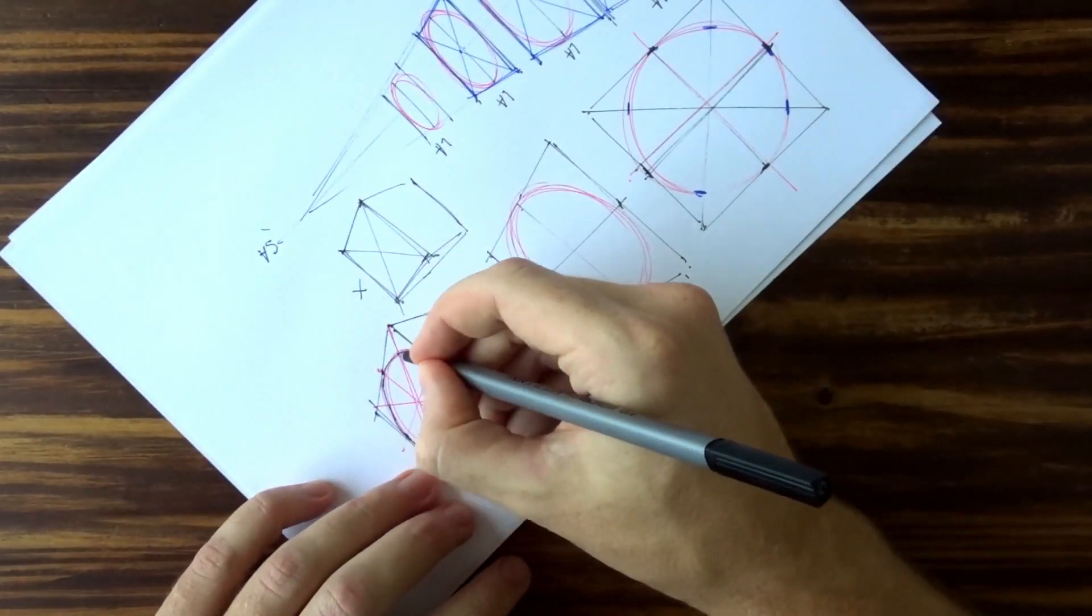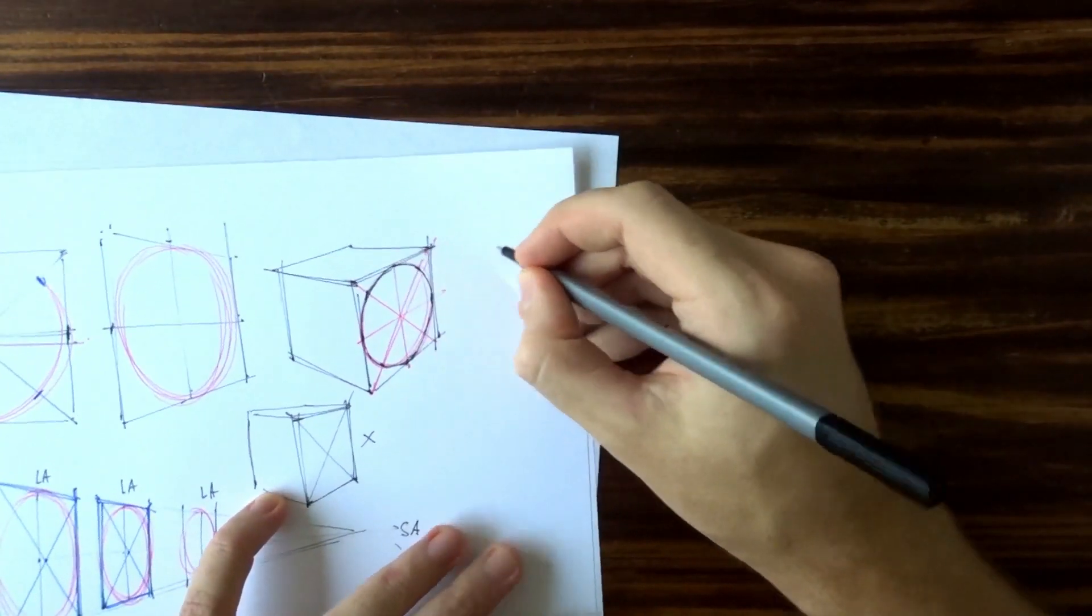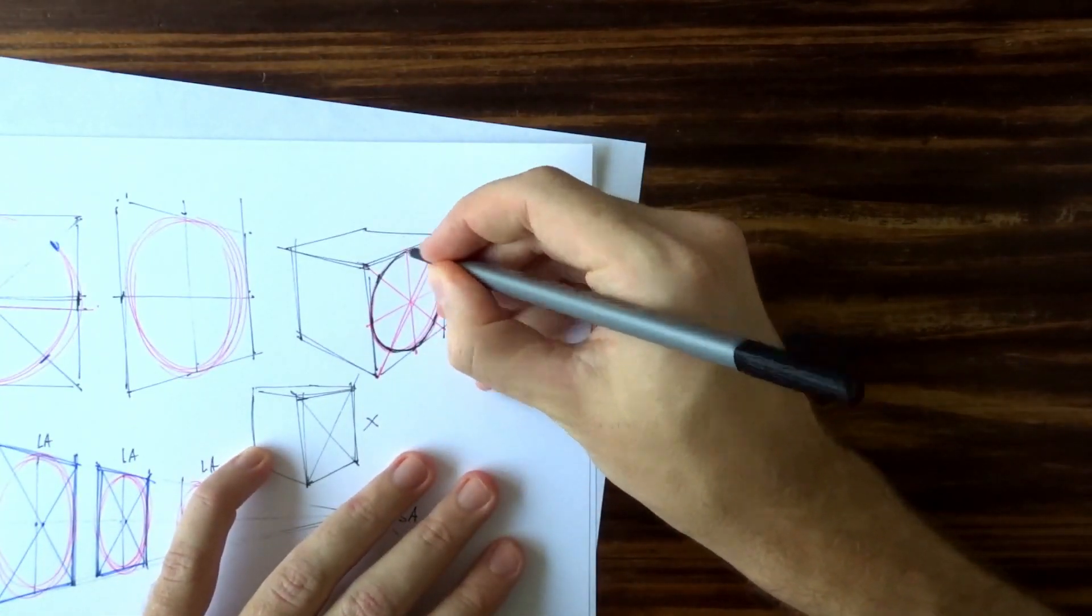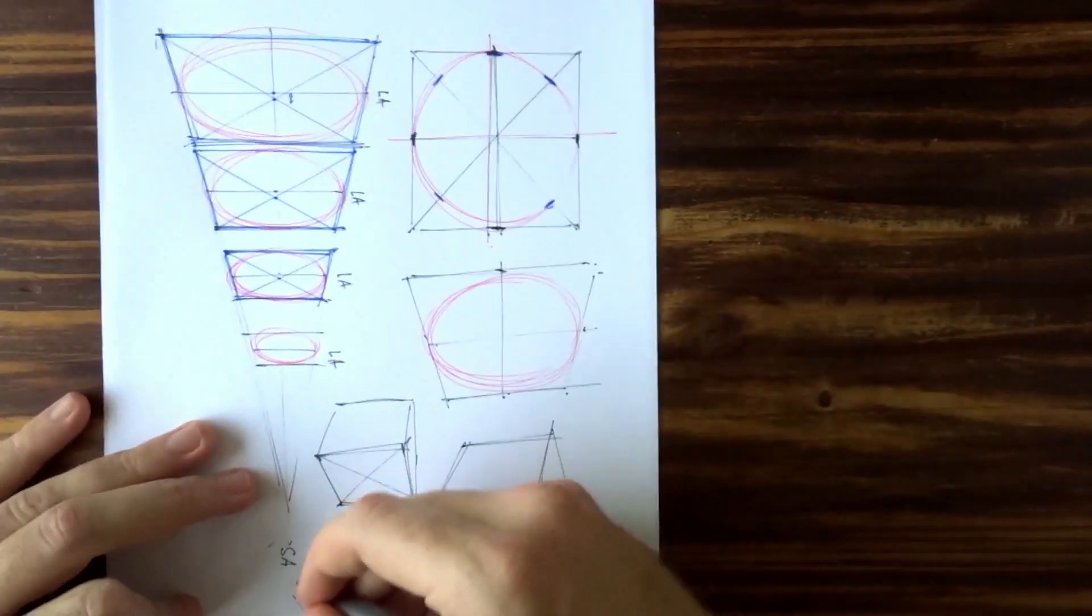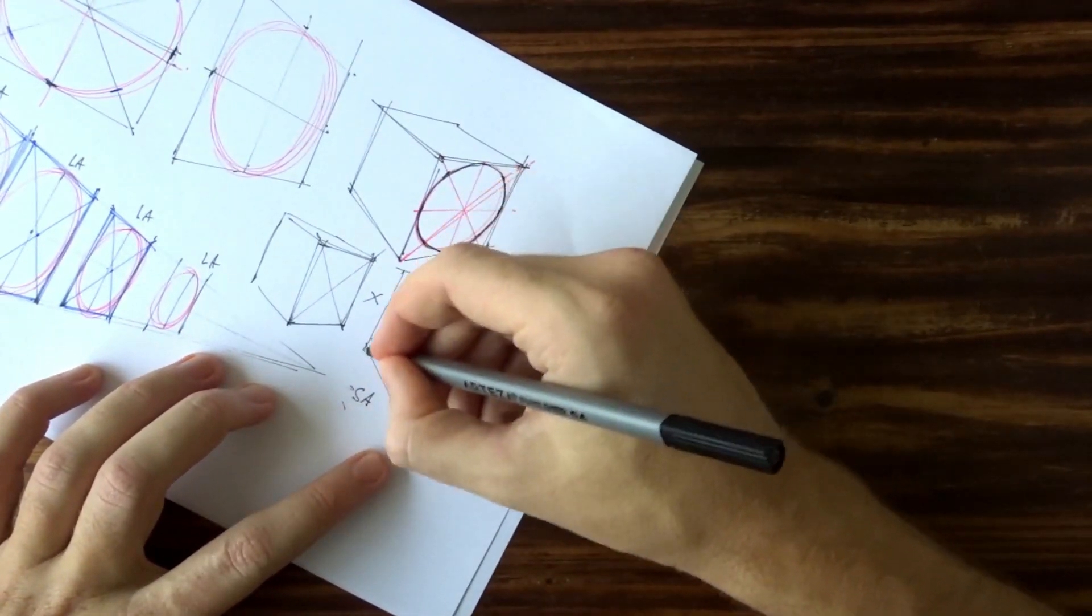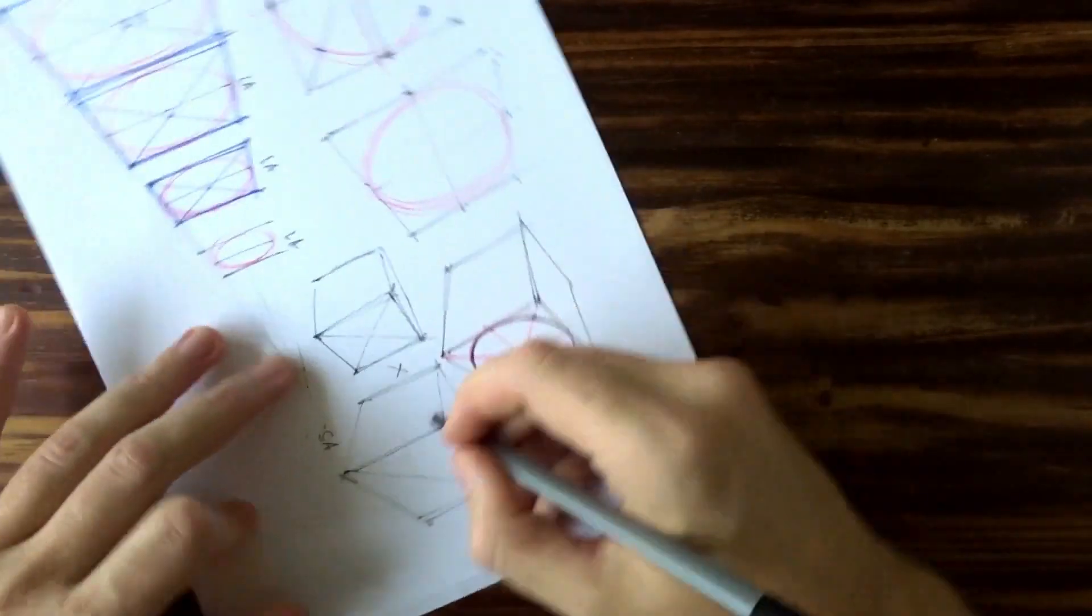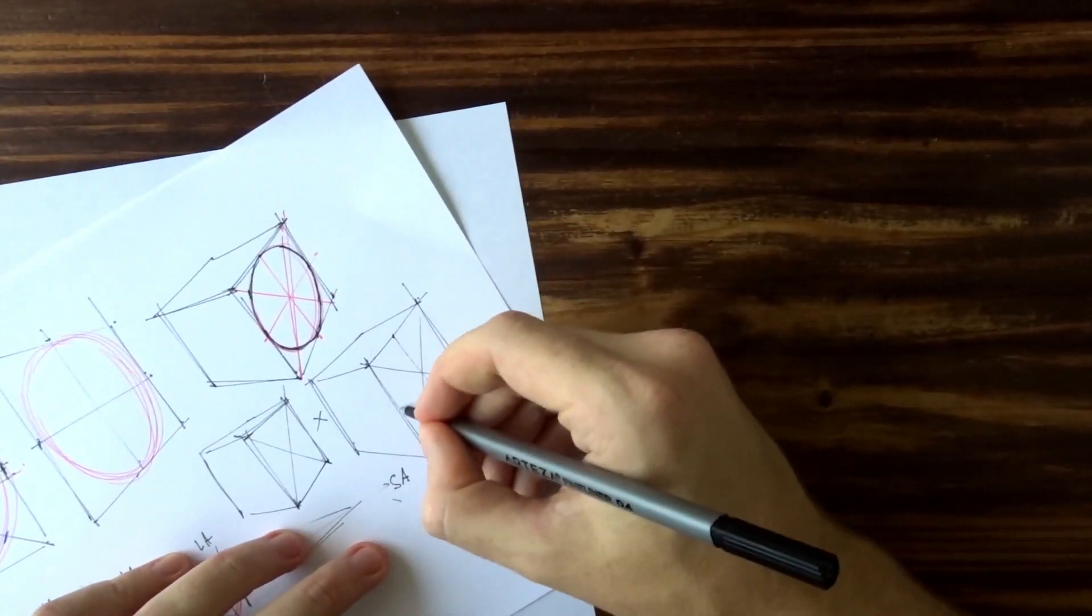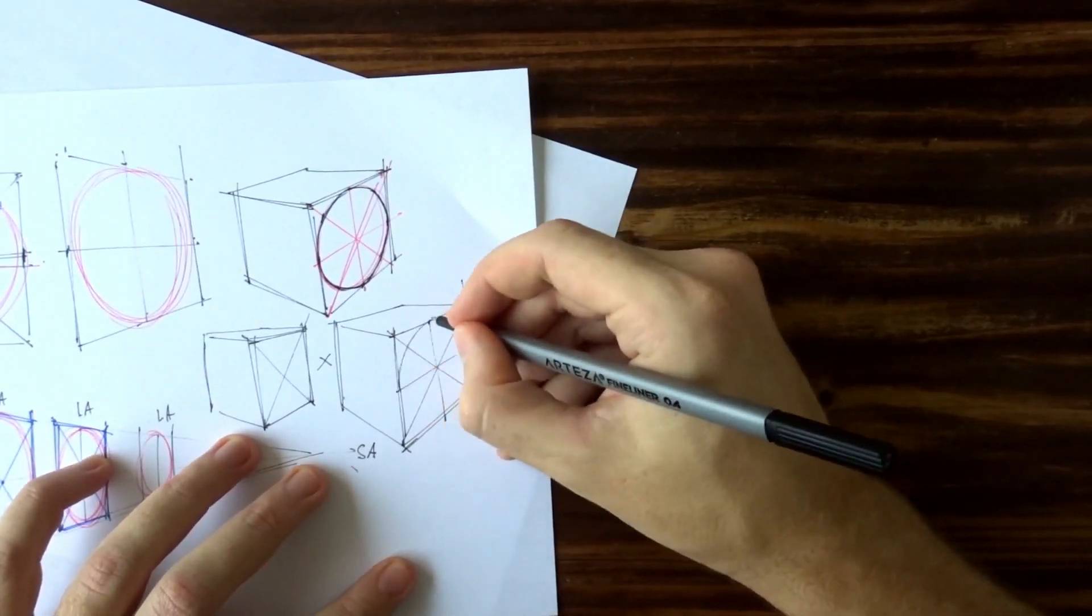And I want to say this is also important because in the next video I would like to talk about how we round off bigger squares and cubes, how we round off those sides. That's slightly complicated, at least when you talk about the theory, but as soon as you get the hang of it you will understand it. But what you need to know is basically how to subdivide an ellipse in a square into four parts, and these four parts are decided by a horizontal and a vertical line that divides the square into four quarters.